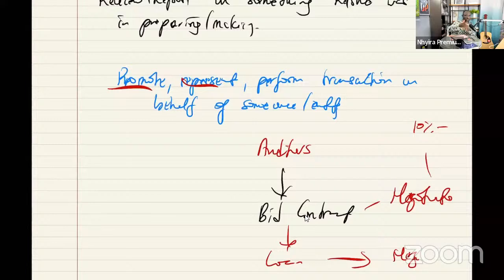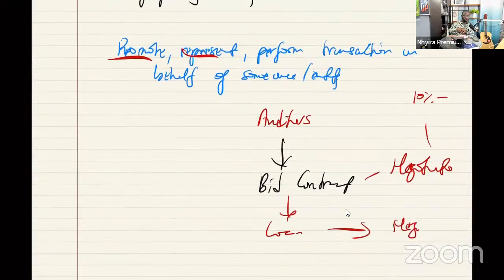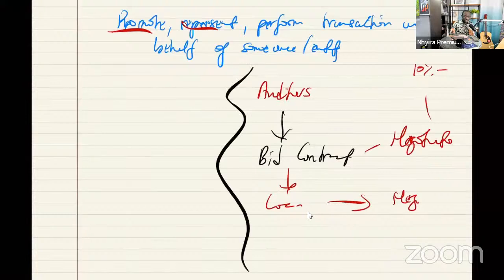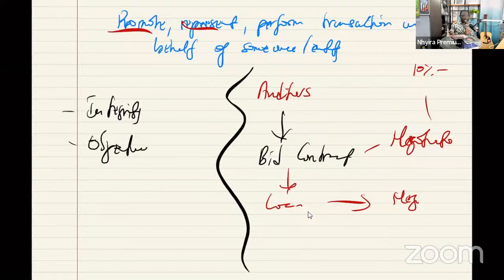Anytime we perform, we promote, we represent, do something on behalf of the client entity or a group of people, then we are going to be exposed to what we call advocacy threat. When this happens, there is going to be more familiarity. There is more fees we stand to gain. So it is likely to affect our integrity as accountants or our objectivity in that particular case. If care is not taken, this may cause us to misbehave. So it will even affect our professional behavior as auditors, or sorry, as accountants. Auditors, accountants, we can use these interchangeably. So Kebwedi, that is the issue about self-interest threats and advocacy threats. Let me know if that makes sense for you in that case.